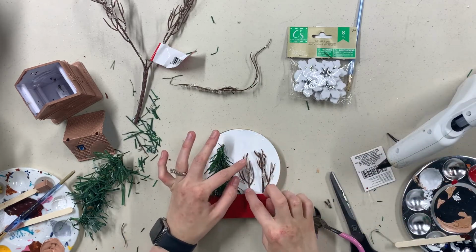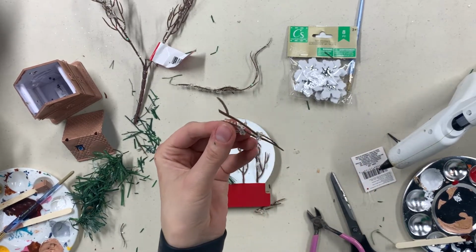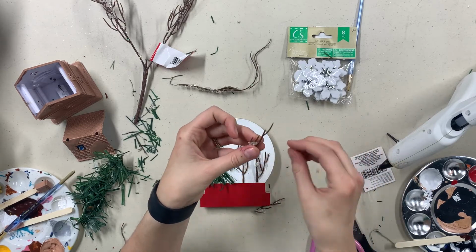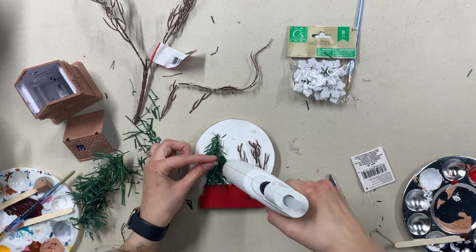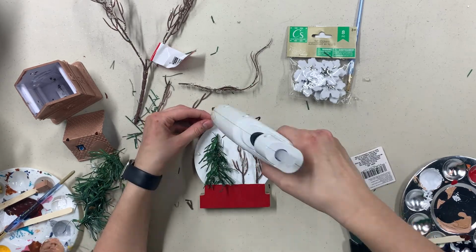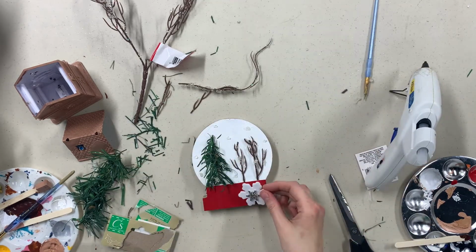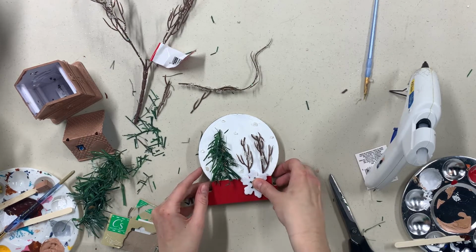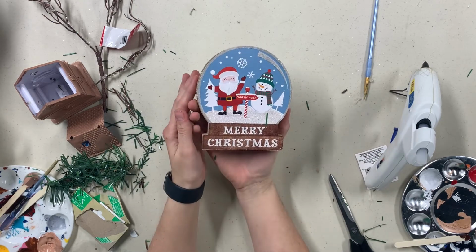After hot gluing everything into place, I took one of these scrap pieces of this branch that I had and realized that it had some extra little icicle pieces and it would be perfect to spread around my snow globe. I carefully picked them off and then glued them on one by one around the white area and the evergreen tree, and I think this really adds a cute little snow globe touch. To finish it off, I added one of these felt snowflakes that the Dollar Tree has, and this is how the final piece looks.